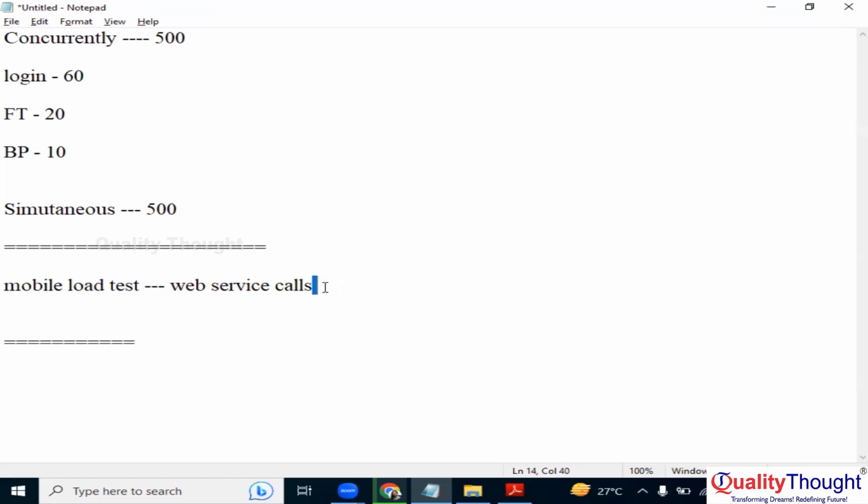In our case, definitely different web services. Take an example of my application which I am working on. According to our application architecture, for mobile there are different backend servers, and for internet banking there is a different flow, different backend services. So definitely the flow is different. So we have different web service calls.